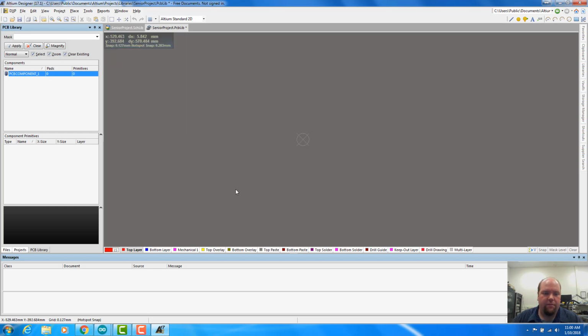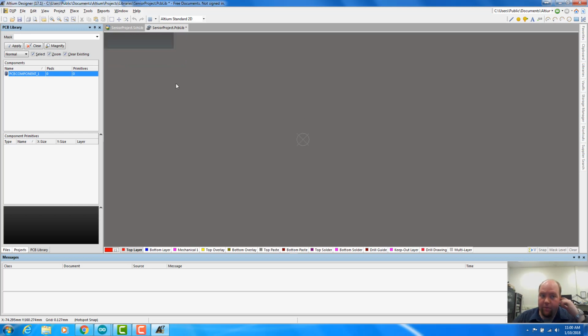Okay, so I usually like to set up my grids when I'm doing these designs, so that I can just click and place pads exactly where they need to go. In this case, I'm going to want to set my X grid to 0.5 millimeters, and I'm going to want to set my Y grid to 4.211 millimeters.